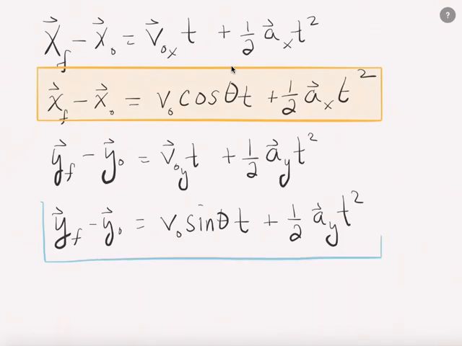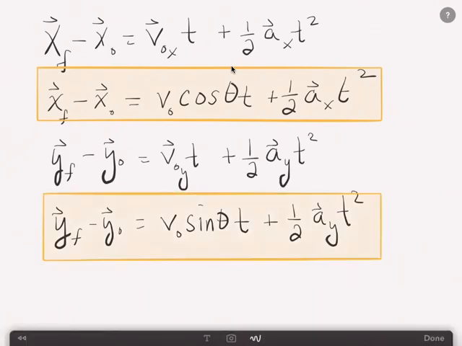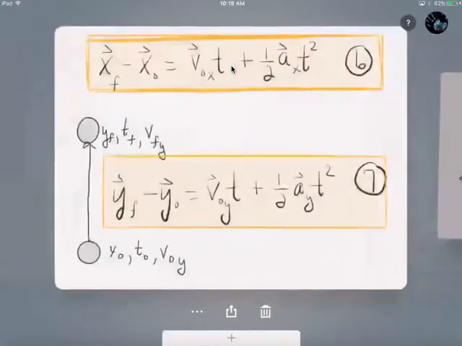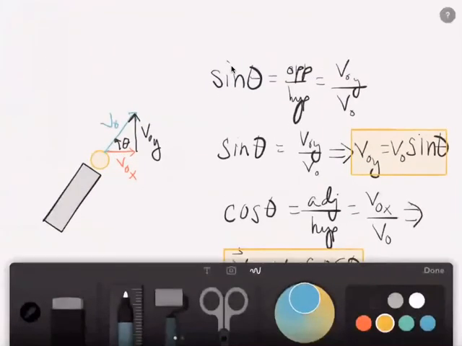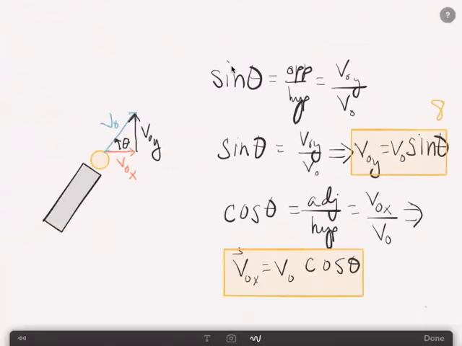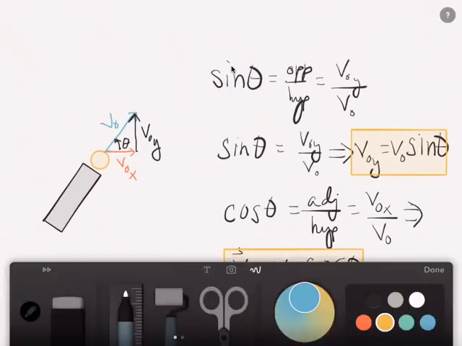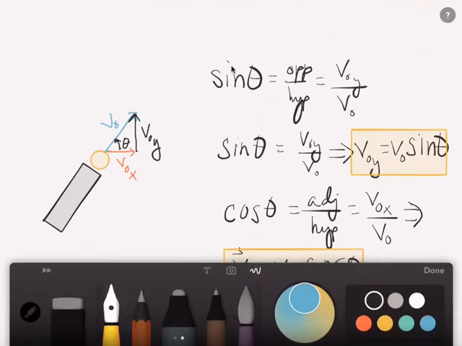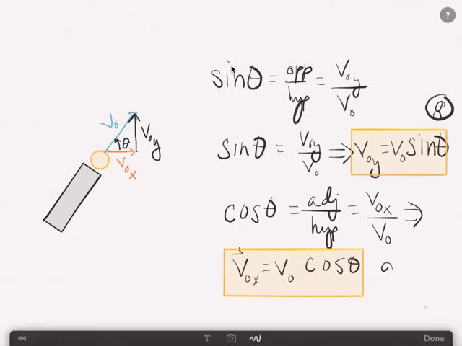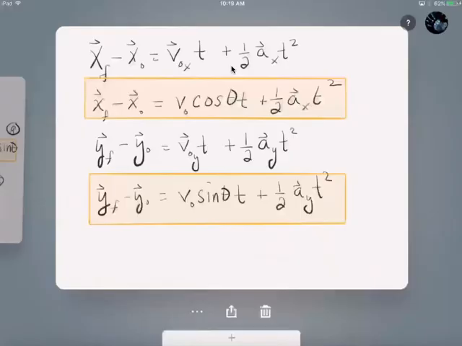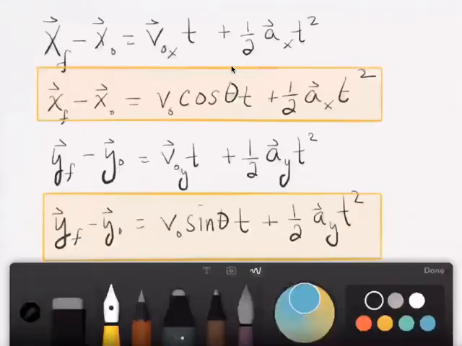We'll use both of these equations, and let's see which numbers we'll give them. Okay, let's call this one 8. Let's call this 9. And let's call this 10. And let's call this 11. So we'll use equations 10 and 11 for our kinematic equations. This is the theory. We're going to have to apply it.